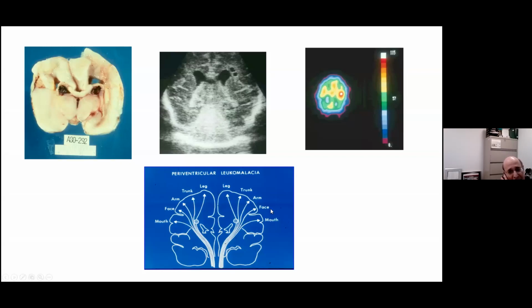And if you have this lesion, which is bilateral, this is one where you can say with impunity that this baby will have spastic quadriplegia. The involvement of cognitive function is less precise, but you have to be worried. There are a couple that many of you have followed with me in the clinic. When you see this bilateral cystic PVL at the time of birth, it's not a good lesion.